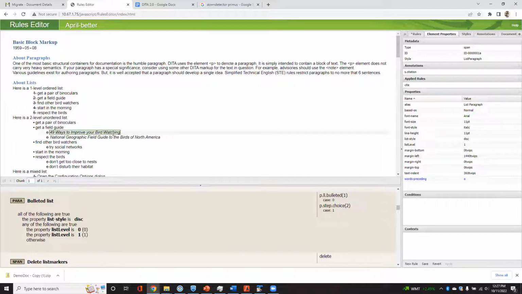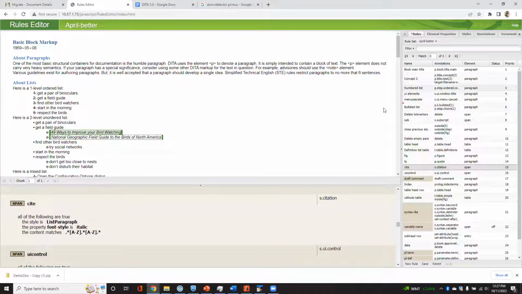So now I just have to tell the computer that if it's italicized and title case, I want it to be a citation. So this is how I do it. And again, in this case, I've included the style, but I really didn't need to. The font style is italic, and I've just had it match more than one capitalized word without any punctuation before we get to the end of the span. And so that works, and that makes a citation. So we have this type of information to go on as well.